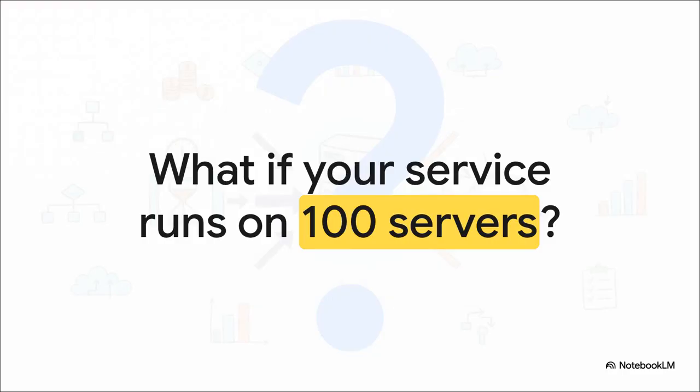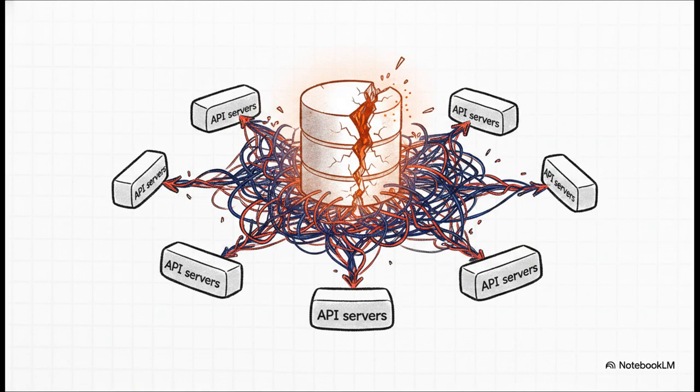What happens when your service scales up and runs on a massive distributed multi-node architecture? Let's say 100 servers sitting behind a load balancer. Keeping a global, real-time count of one user's requests across 100 different machines without grinding the whole system to a halt becomes incredibly tricky. Now, as a junior dev, your very first thought is probably, let's just use a centralized Redis database to count requests across all the nodes.